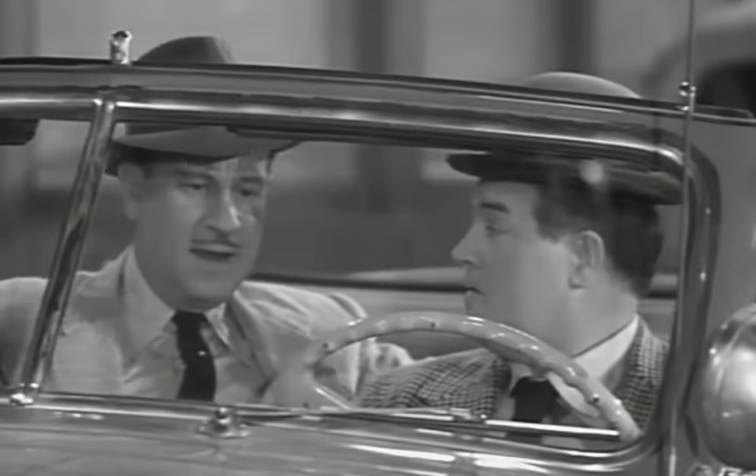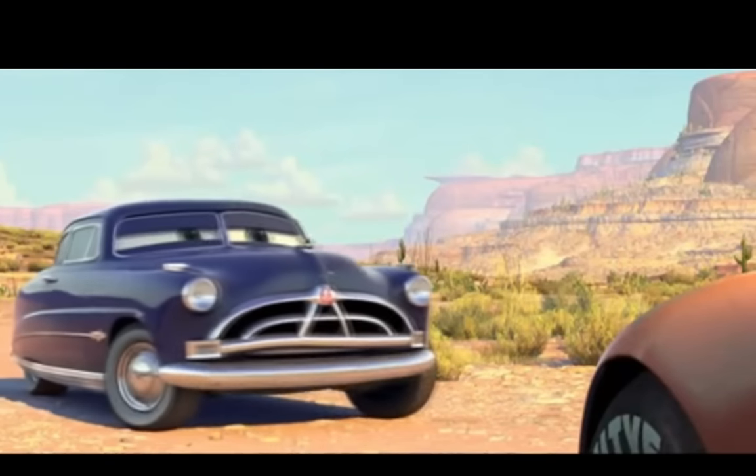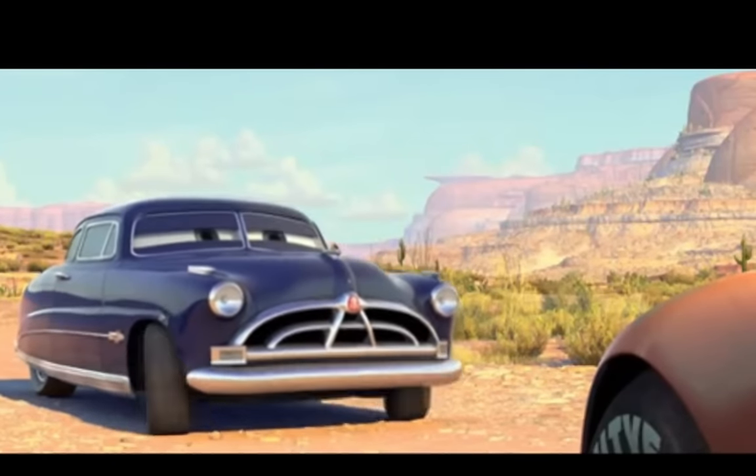Throughout our lives, we've heard phrases like 'Now wait a minute,' 'take it easy now,' 'go ahead and back up.' And if you're going hard enough left, you'll find yourself turning right. Much like those in disc golf — if you want to learn how to throw fast, you've got to know how to stop.